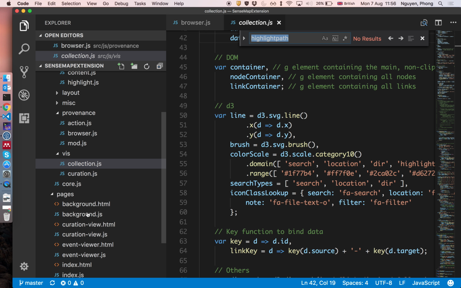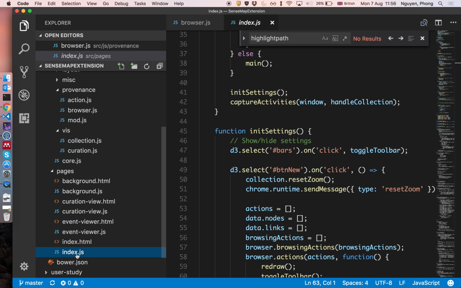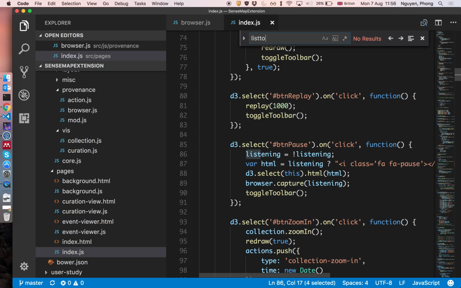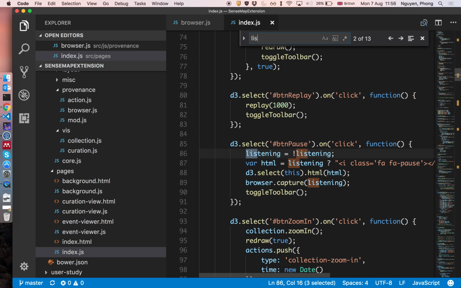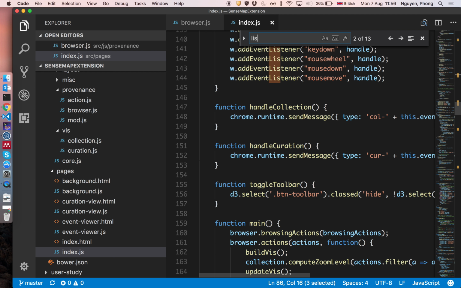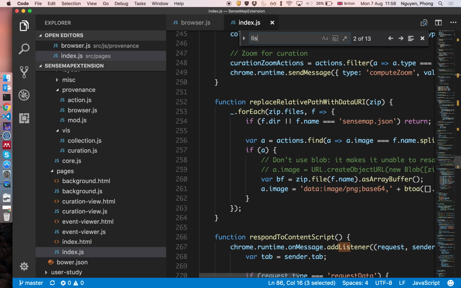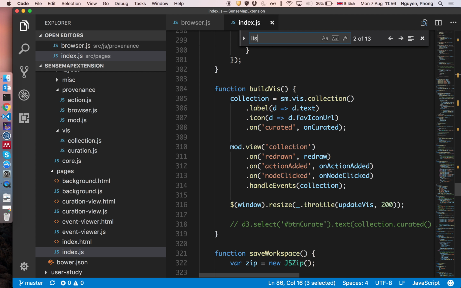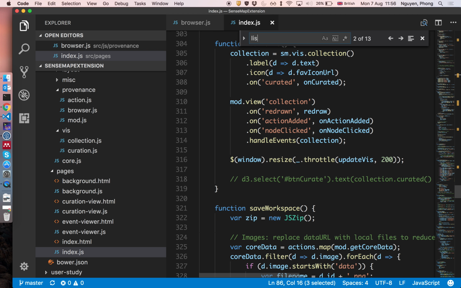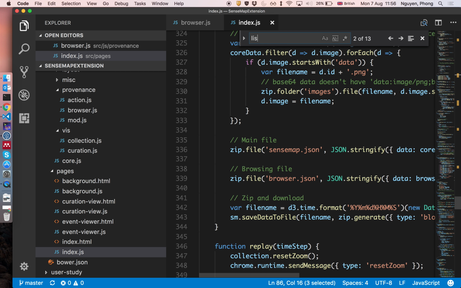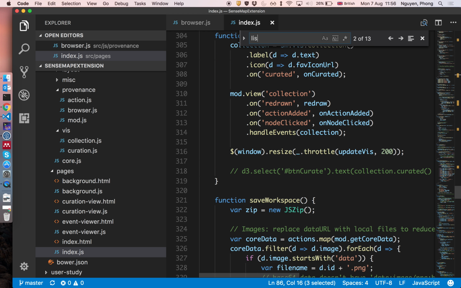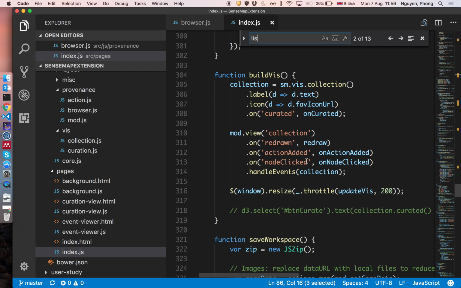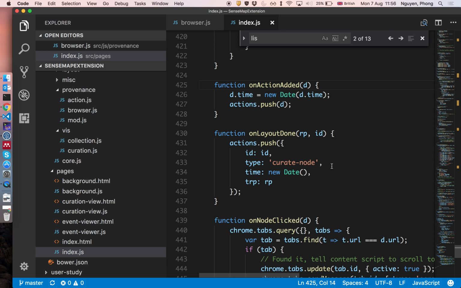Maybe it's directly in the... But the function name will be the same. The file name changed. Let's see, build this here, rebuild. Oh, it should be here, on action added. Action push.